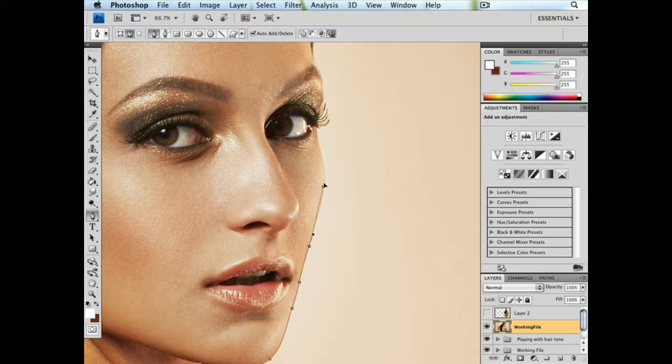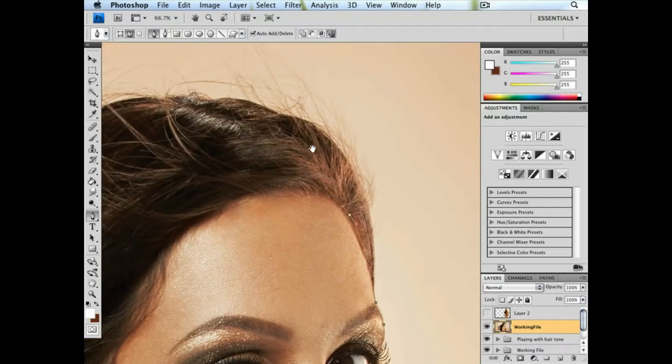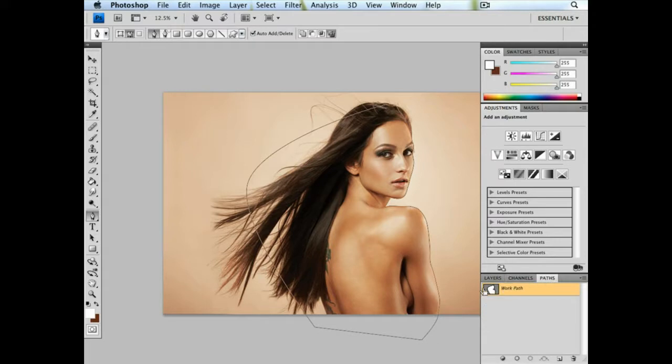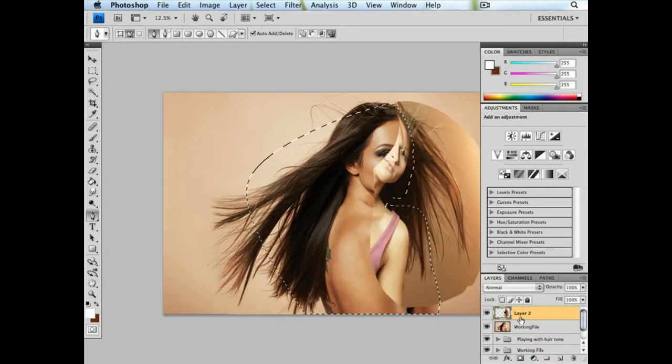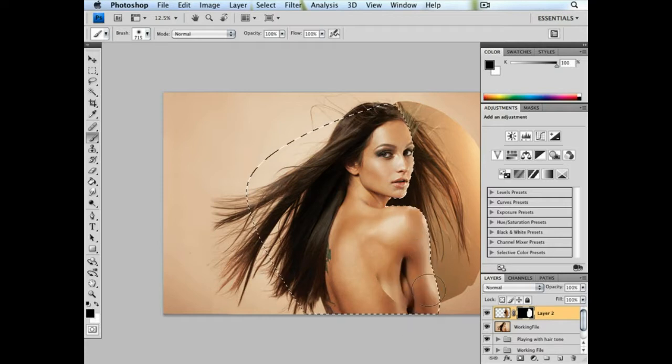I'm gonna leave the eyelashes outside of my main selection. Remember how I did it in the beauty image? There we go. Then this, I'm gonna see what I keep and what I leave out. So, but for now, this is my main path. I'm gonna select it, and I'm gonna use it to paint black over my mask of my new layer in 100% opacity, or I'm gonna be here until tomorrow. There we go.